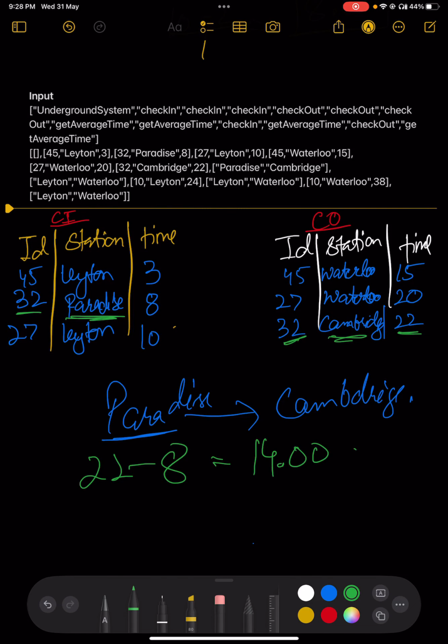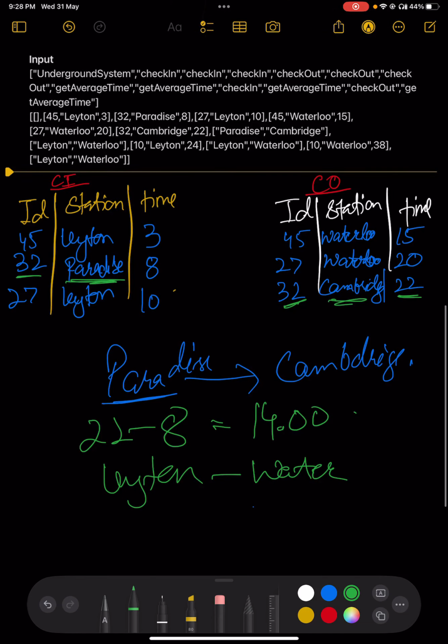After that, I have another get average time, and this time I have to get the average time between Leighton and Waterloo. Two people have started their journey from Leighton: 45 and 27.